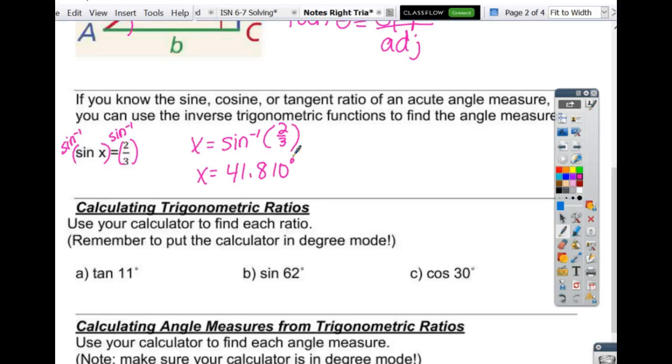Everybody type in now. Okay, listen though. Before you pick up your calculators and start typing. So this one, what did I find? I found the degree. This one, am I finding the degree? I'm given the degree, so you don't use the inverse. You only use the inverse if you're finding the angle. So this one, we're just going to type tangent of 11 and push enter.